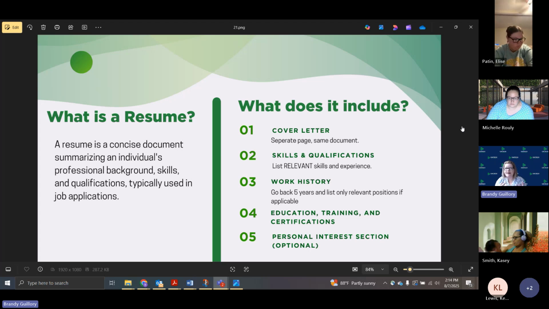Also, Microsoft Word will allow you to save it as a PDF. The reason that's important is because not everybody has Microsoft Word. I would say that probably 98% of working America uses or has access to Microsoft Word, but not everybody.